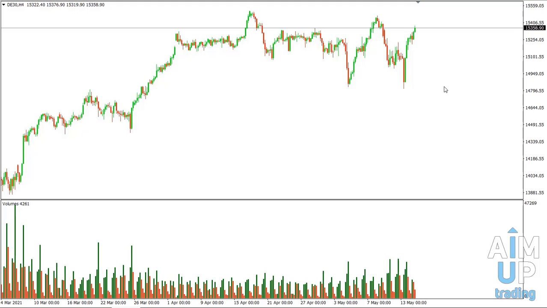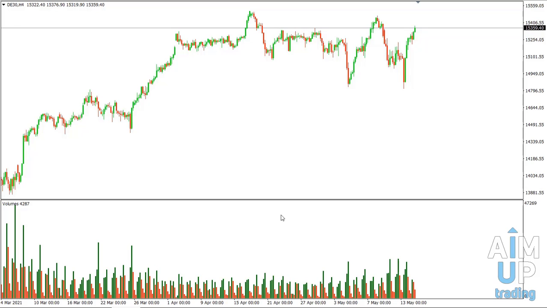more buyers than sellers, and we're going to go long. Or on the other end, if we see a red bar, we're gonna see that at this particular moment we're having more sellers coming into the market. So this is gonna be a good opportunity to sell. So you can really nail very good entries with the volume.